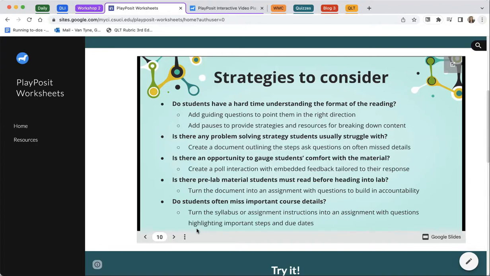Yeah, because the PDF would essentially be a free response, which is an option that Georgia may talk about today in PlayPosit, whereas there's ways around not having to grade the free response, which again, Georgia knows all about. With your PDF, obviously, you're the only one that can give them that feedback, right? So you're making more work for yourself, whereas this might help encourage their learning and all the other things we've already talked about, and make it easier for you as the instructor to get them back the feedback and correct answers or whatever that they need.